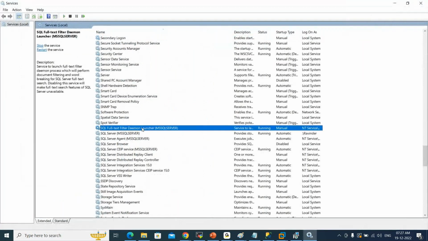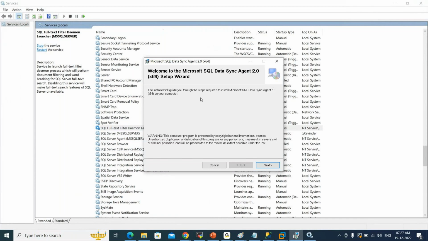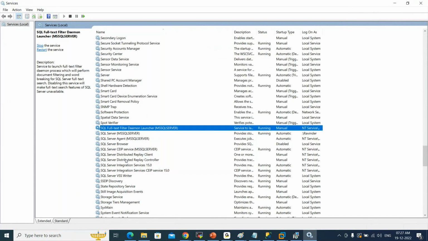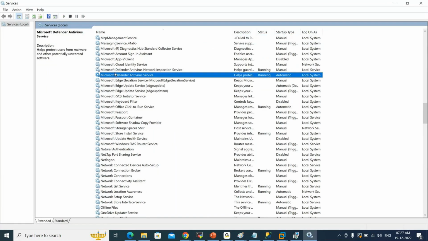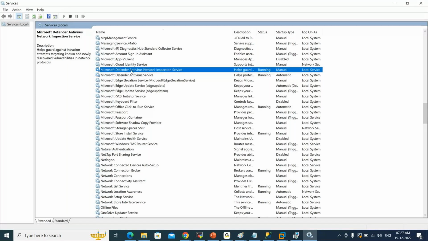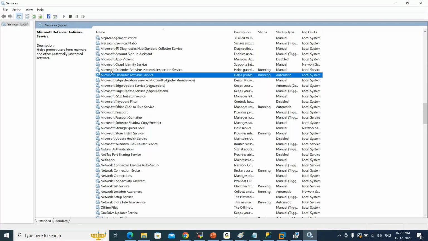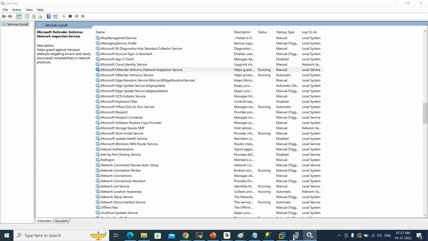So it'll build one service actually, Microsoft SQL Data Sync. You don't find that service here. Microsoft is M, right? Microsoft Data Sync. So you see this one. There are two Microsoft Defender and there are only 2 services starting with this Microsoft that D later. So if I install this, it will create a service automatically.